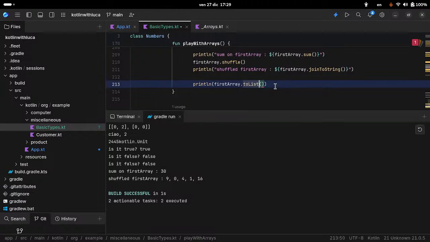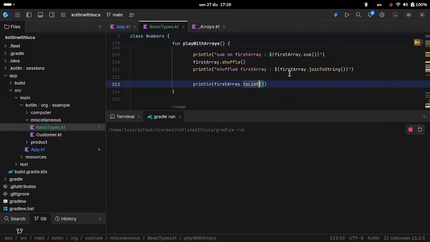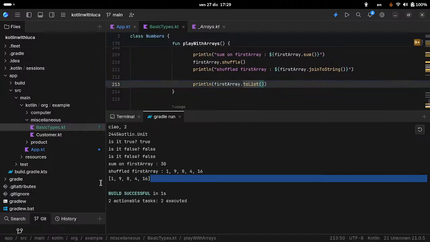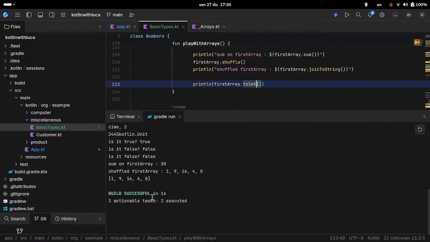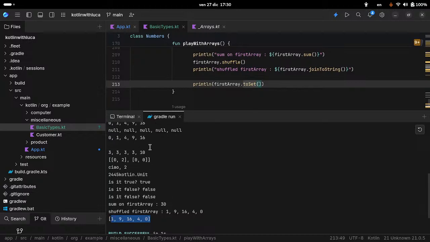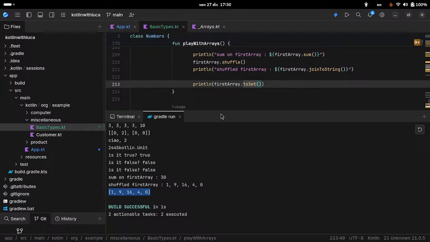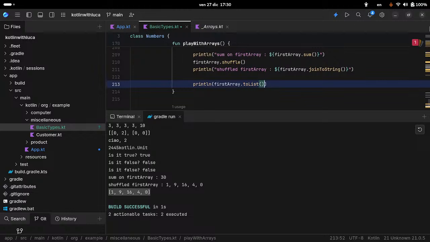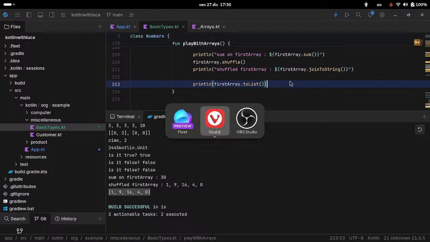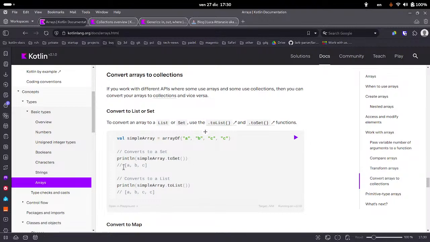Let's use the list as an example. As you will see here, this is printed out in square brackets like arrays. We do toSet, it will print the same. So all the collections are in square brackets. This can be a little bit confusing because you might think that a set or a list is the same, but it's not.